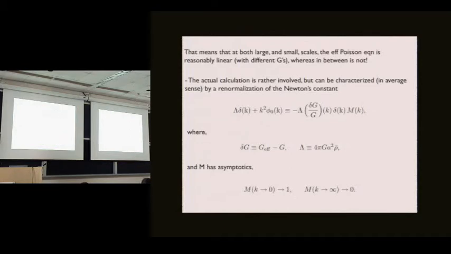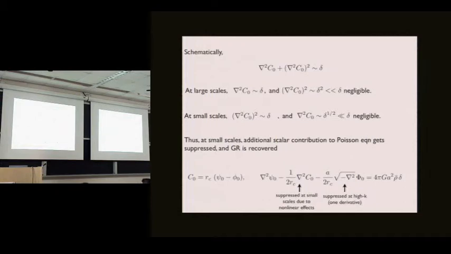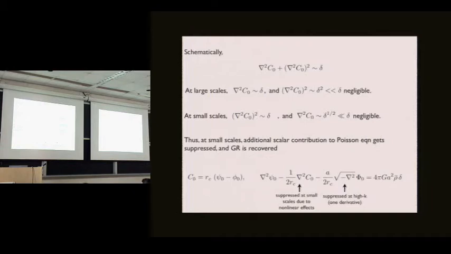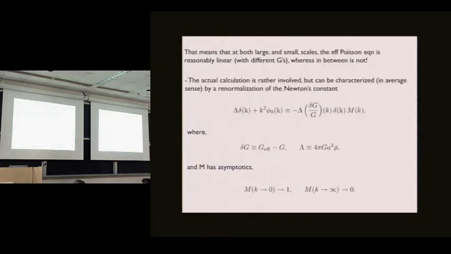Okay, so let me now sketch how the theory approaches GR and what that means for cosmological predictions. The linearized Poisson equation, which will be this one, is relevant at large scales, where this is the same order as that, and it is also correct at small scales, where you can neglect this and this is linearly related to delta. But it's not true in between. So you have the remarkable situation where the linearized Poisson equation is true at low k and at high k, but not in between, where you have this complex phenomenon of switching off this extra degree of freedom, and that's due to nonlinearities. And so the relevant question for observations is, where is that scale?